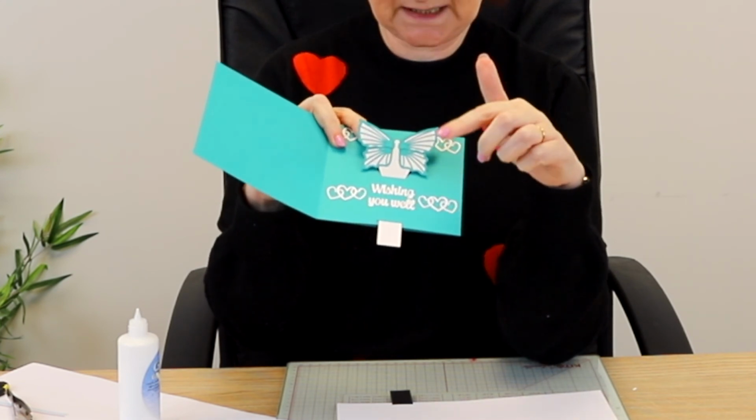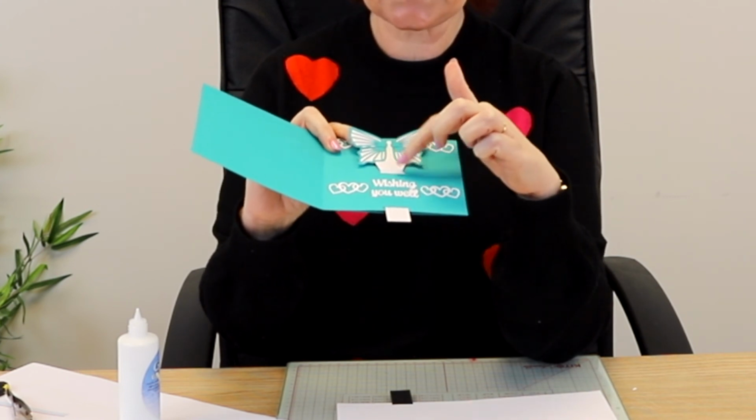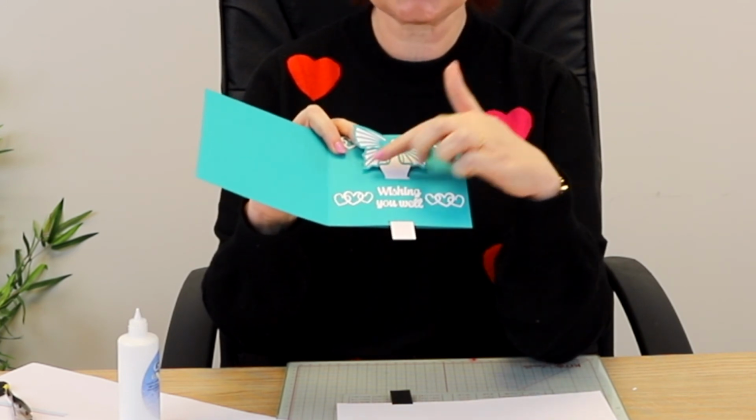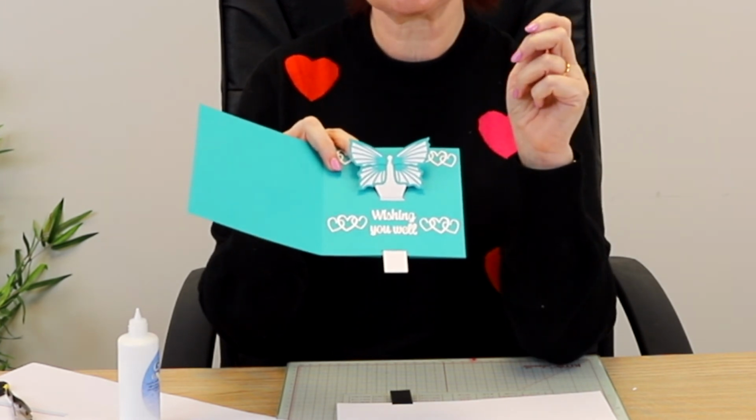If you wanted to do a birthday cake on this instead of a butterfly, all you would do is create a rectangle in canvas or on your scan and cut. You don't even need canvas. A rectangle, then you'd put another rectangle horizontally for your little tabs, and then you'd put two horizontal score lines in. You could weld somebody's name on top of it if you wanted to. You could do Mel in welded letters, weld the horizontal rectangle underneath in place, and then put your score lines in. That's when you really start to get to grips with your scan and cut and really utilise those basic shapes that are inside the machine's memory. But for now, we've done that for you.